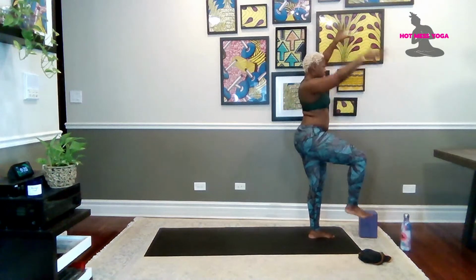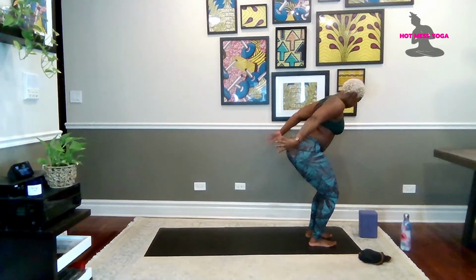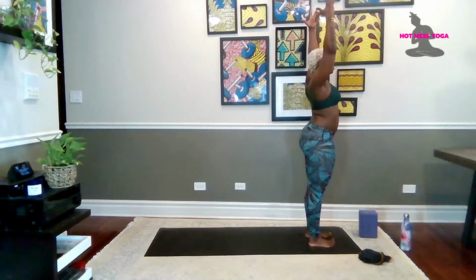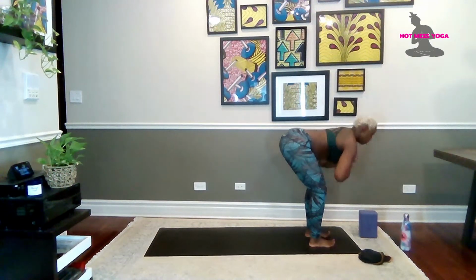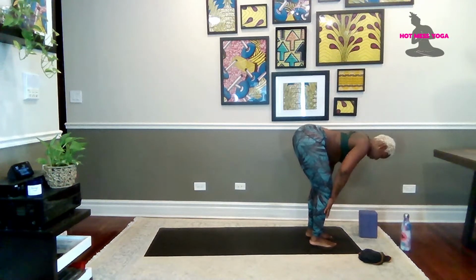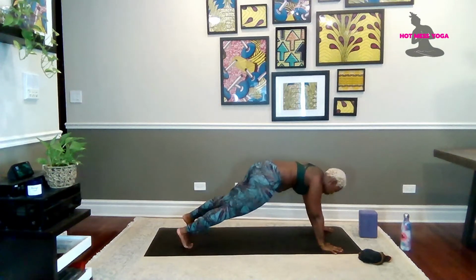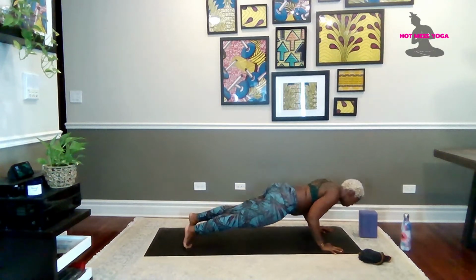Inhale, one-legged mountain. Nice. Exhale, chair pose with airplane arms. Inhale, mountain pose. You made it. Exhale, forward fold, still forward. Inhale, halfway lift. Exhale, high plank. Hold for a breath in. Lower all the way to your mat on your breath out.